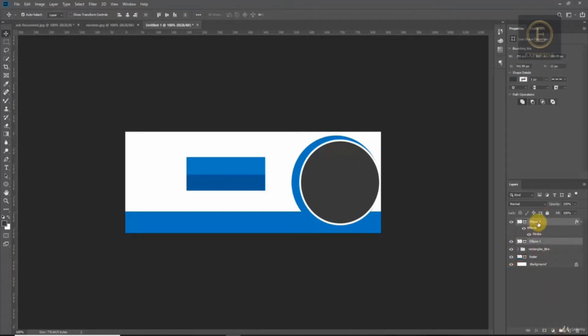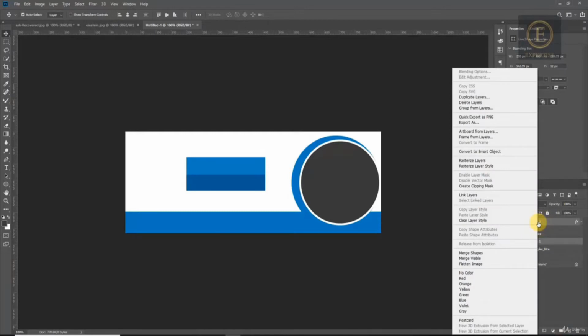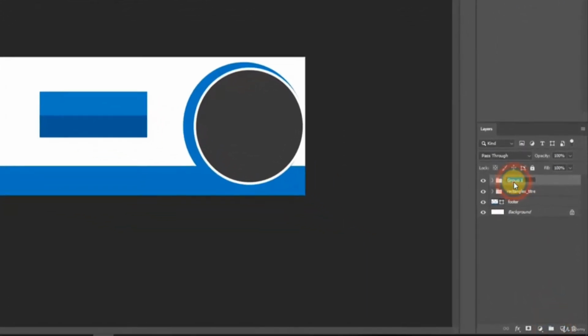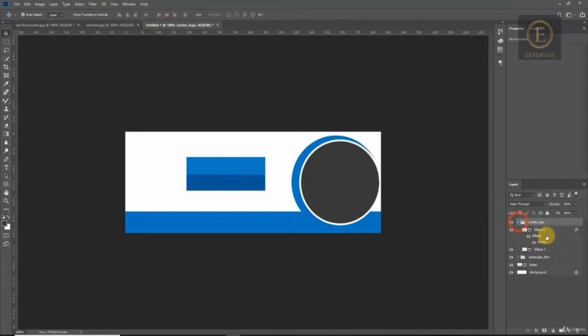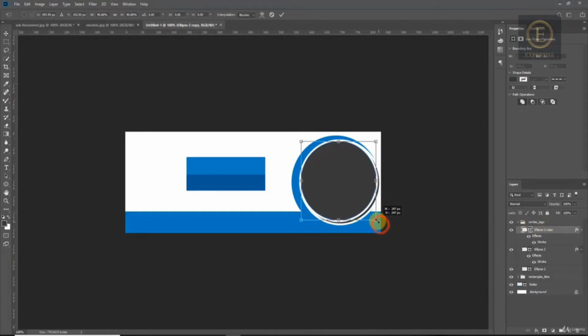So I create a folder. I will create a folder to regroup all circles and rectangles. So now I have all circles in a separated folder, and the same for rectangles. I copied the dark circle to create the third one. It should be smaller.